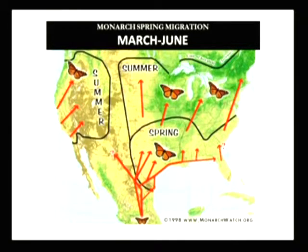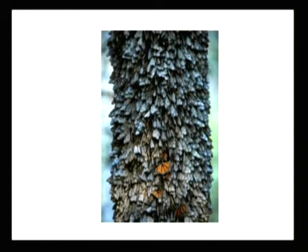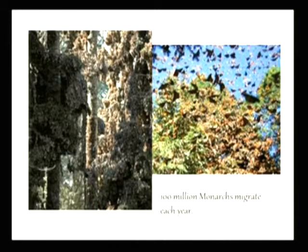And monarchs, as we know, come up from Mexico, where they spend the winter, and they travel all the way up to southern Canada. Along the way, they lay their eggs. They need the milkweed. If there's no milkweed, they won't lay their eggs. And in the fall, they go back down to Mexico. Everything east of the Rocky Mountains goes to one spot in Mexico. Everything on the west coast hangs out on the west coast where it's nice and warm and cozy. This is what they look like on the trunk of a tree. Those are millions of monarchs all over the trees in the mountains in Mexico. That's a picture on the left of trees that are just loaded. If you haven't ever had the opportunity, it's worth a trip. It's very cool.